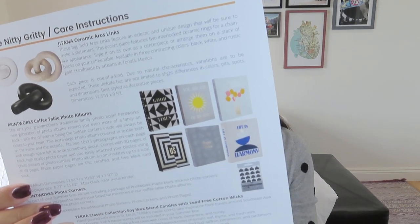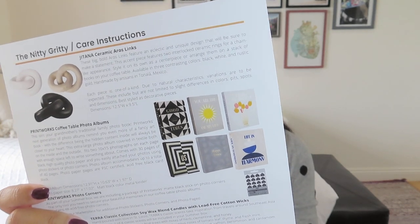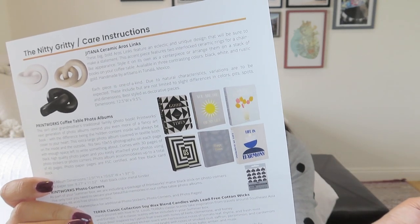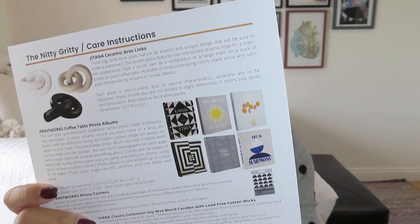There were six different choices for the Printworks photo books. I went with this one because I love the optical illusion of it, how graphic it is, and I also like that it didn't have a lot of text. You could have gotten one that was black, tan, and gold triangles — that was my second choice — it says 'good times' on the front. There's another one with graphic black, tan, and white rectangular lines. There's one that says 'you are the sunshine of my life' with a nice yellow sun. There's 'happy times' with a gray background and gold fretwork lines and lettering. And then there's 'hello beautiful,' light gray and taupe with pink and orange tulips if you want something a little more springy and floral. And 'life in harmony,' a light beige with blue half moons — a very nice contemporary art piece.